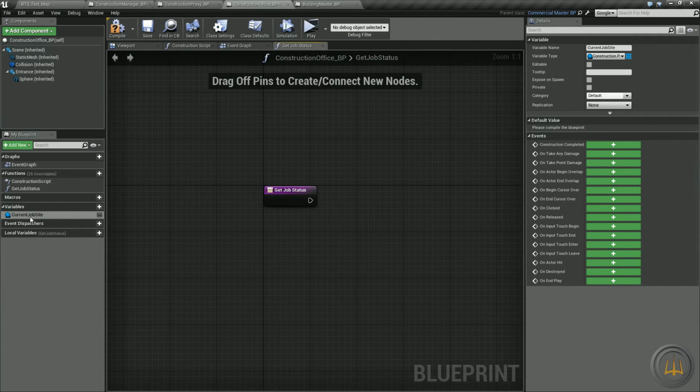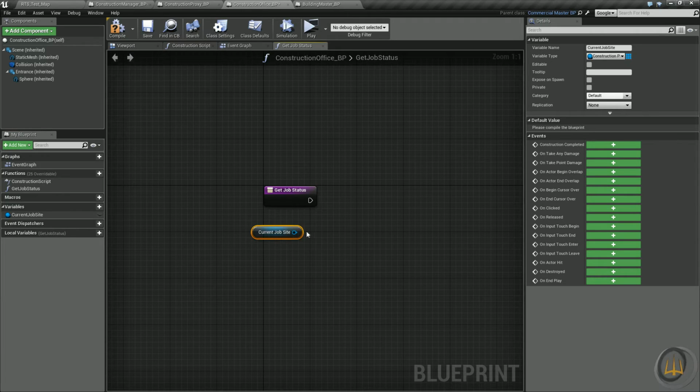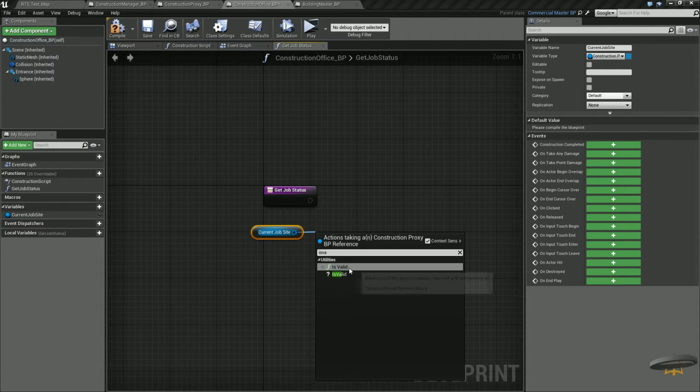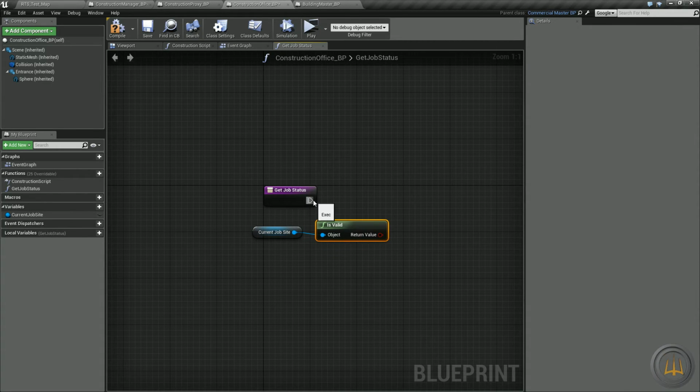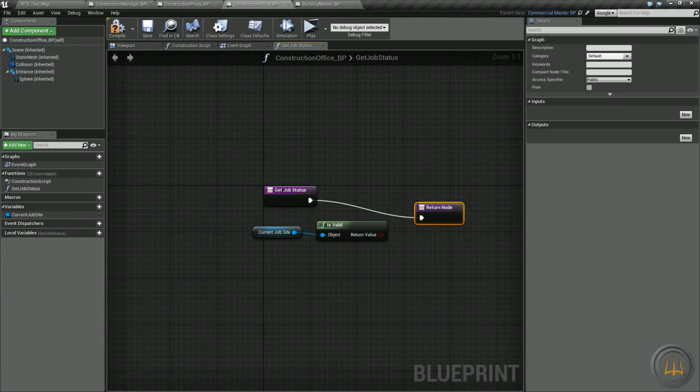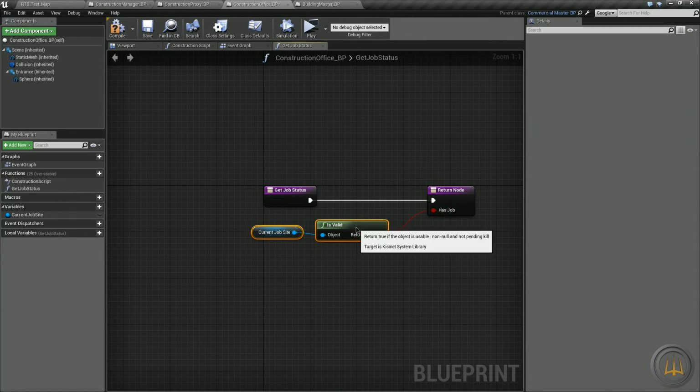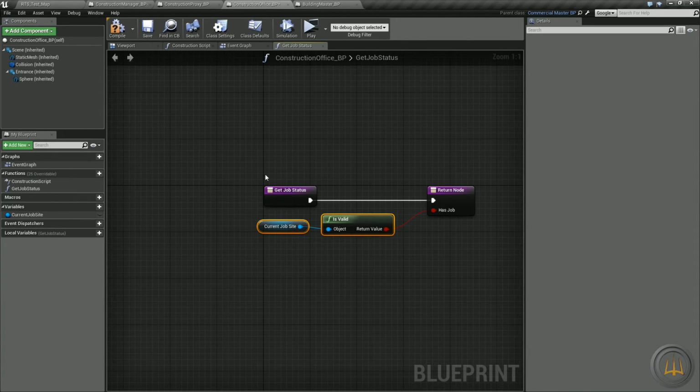And then in the job status, go ahead and pull out your current job site, get it. And then we just need to check is valid. All right, do the function call right there. And then go ahead and do a return. On the return, let's go ahead and set this. We'll put has job. So if this variable is valid, in other words, it's not null and it's not pending kill, if it's true, then it does have a job. All right. So if it's false, then it's available for work. So go ahead and compile and save that. That's all we need from that.